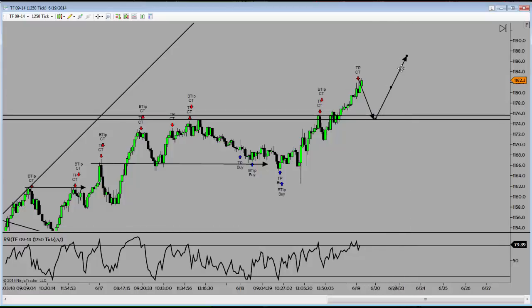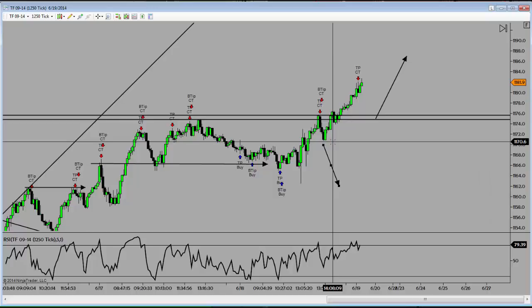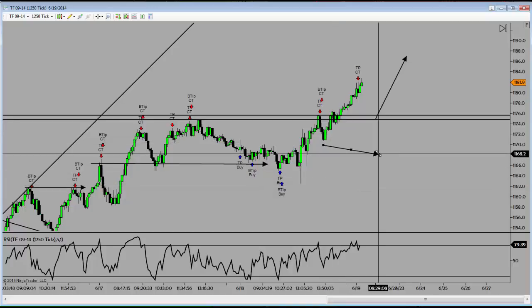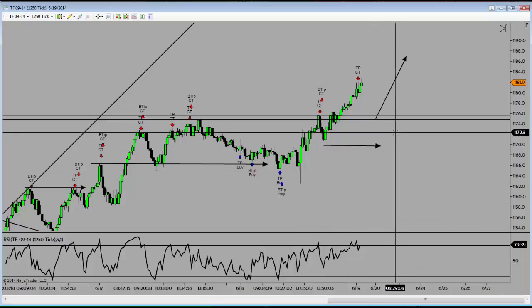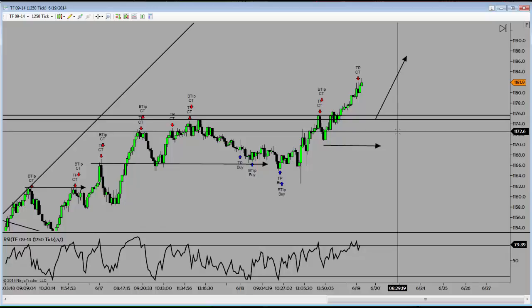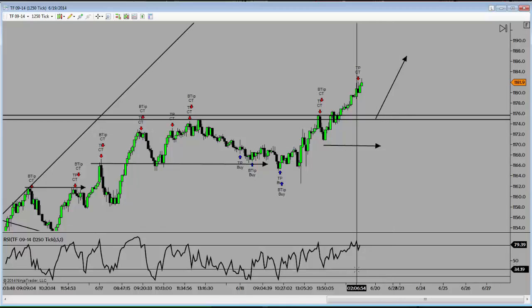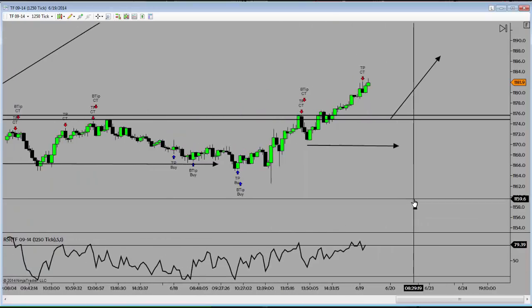So if I know 75 to 87 is a 12-point move, then it'd be reasonable for me to place a protective stop below the swing low right here. So it's going to require about a 5-point stop on a swing trade. So my risk equals 5 points or $500 per. And my reward would be 12 points or $1,200 per. So that's risking 1 unit. That unit is equal to $500 for 2.2 units of reward, which is equal to $1,200.